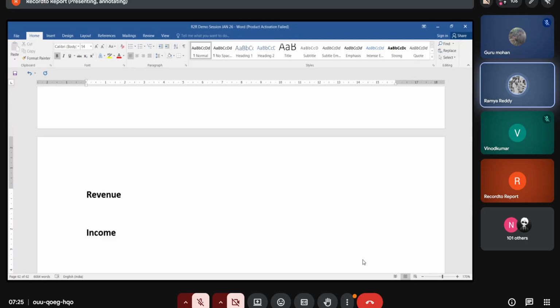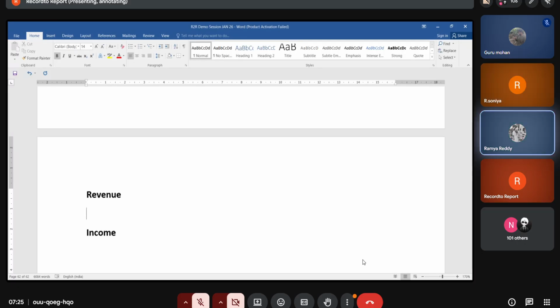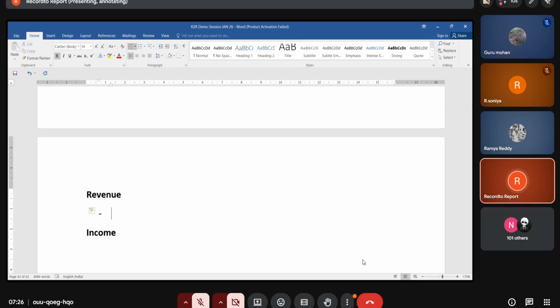Revenue is generated every month, constantly. Income is what we are getting. Okay, guys, this is a very important technical question. It plays a vital role in our interview process. If you can't answer, your interview will be rejected. Let's understand what is meant by revenue. Revenue is the amount earned from core business operations.